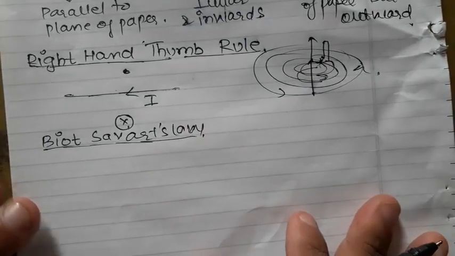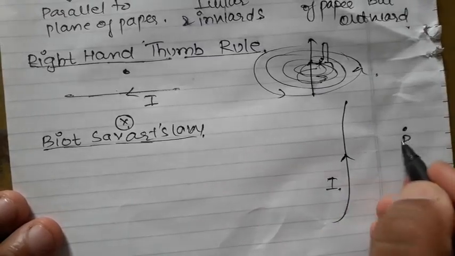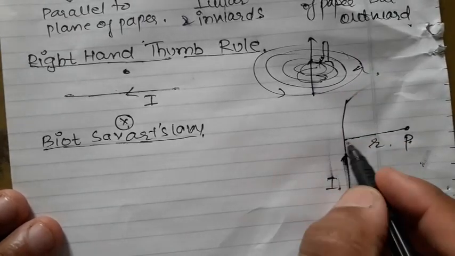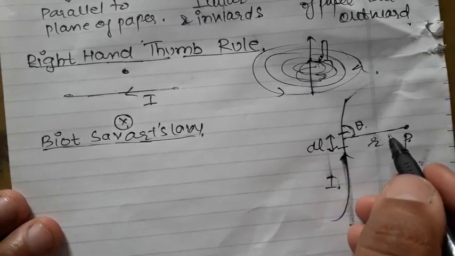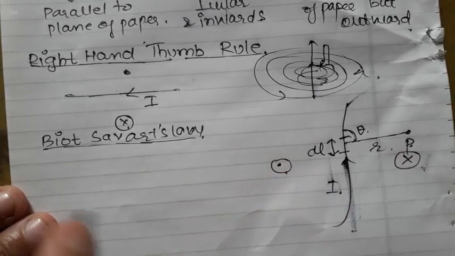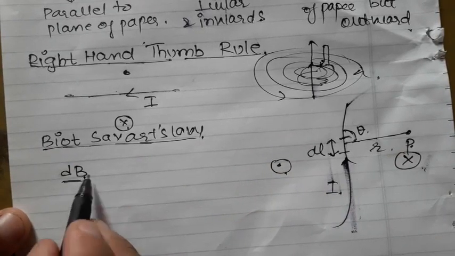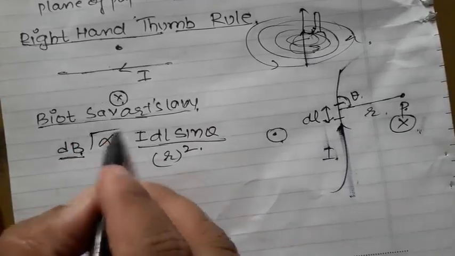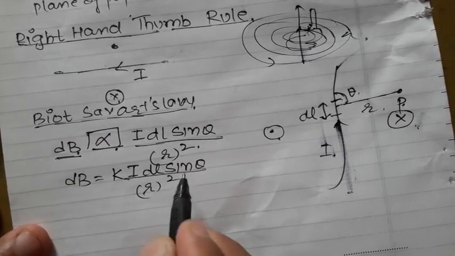For this we discuss a law which is called Biot-Savart's law. Biot-Savart's law says that if this is a current carrying conductor and there is a point P at a distance r, and you want to find the magnetic field of this continuous body at point P, then what will you do? You will take a small element dl, such that dl makes an angle theta with the observation point. Then if I use the right hand thumb rule, it will be a cross on this side but a dot on this side. Then the magnitude of that small magnetic field, capital B symbol we use to represent magnetic field. If it is dB, then it is a small magnetic field. This is directly proportional to I dl sine theta divided by r square. Now when I remove the proportionality, I get a constant K I dl sine theta upon r square.